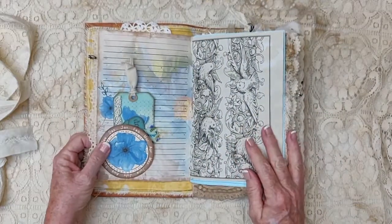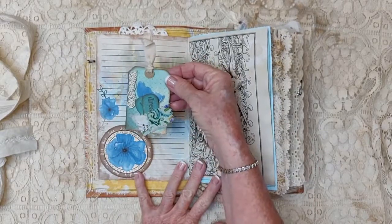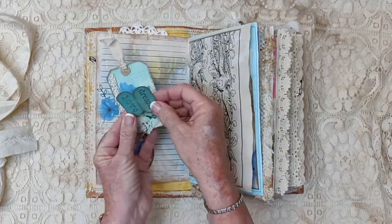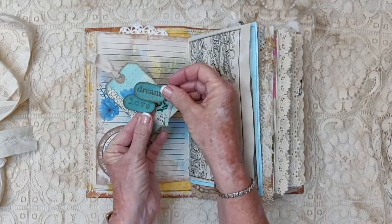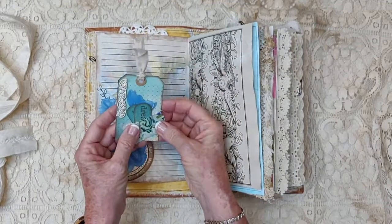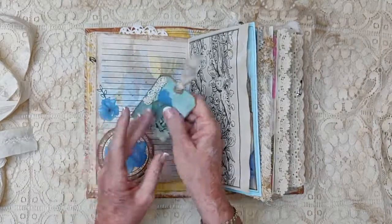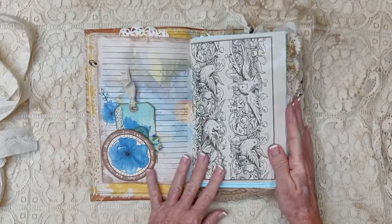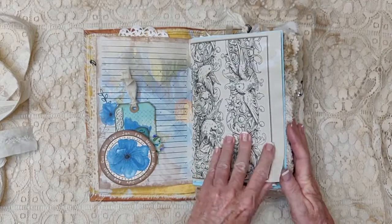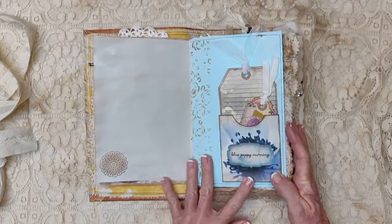Here's a charm with a clip from Tim Holtz that says love on it. You open it up and we have a little side tuck pocket with a tag that has been embellished. Two little cards, which say dream and love, have been stamped and tucked away in a little fabric collage pocket with collaging paper on the back for journaling. Here's a coloring book page that has been coffee dyed with some stamping.